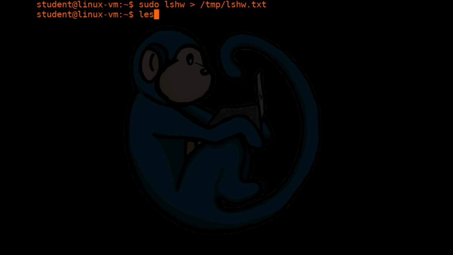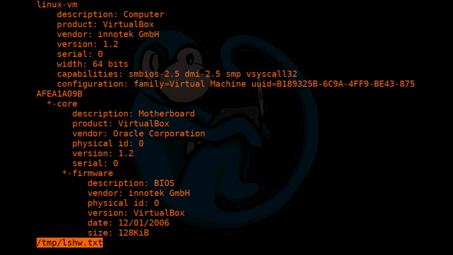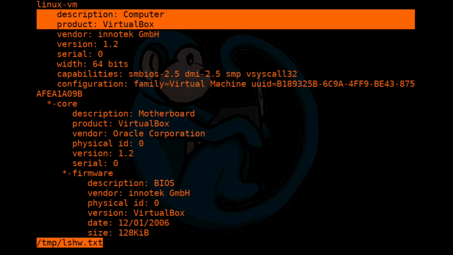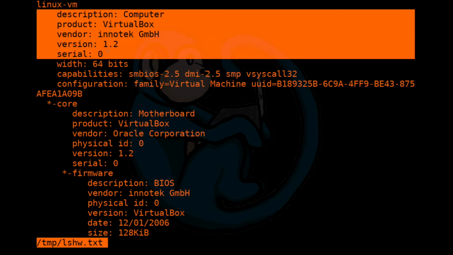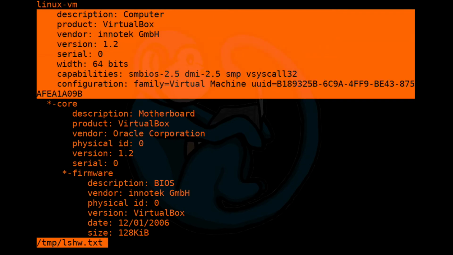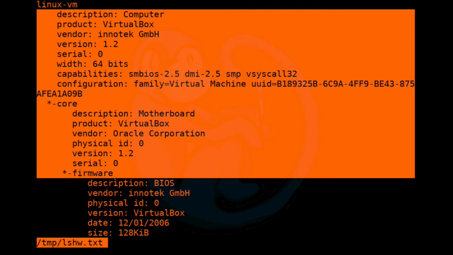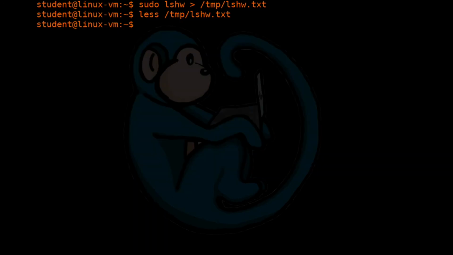Again, you can use more, less, vi, whatever makes you happy. All right, as you can see, with this command you can see similar information, right? In this machine that I have, once again, I'm running VirtualBox. It's a 64-bit machine. So I'm actually, again, going to jump out and look at a pre-made file from when I ran it from a physical machine. I'm actually going to use vi.